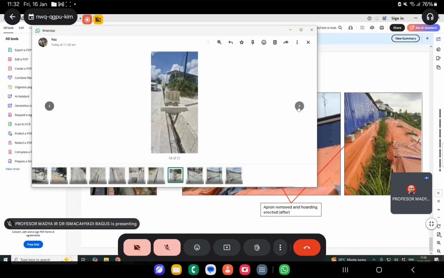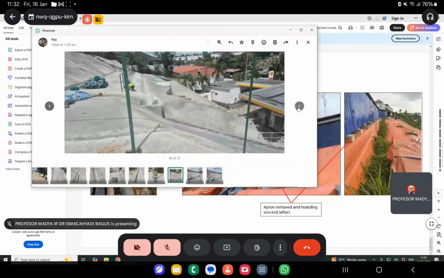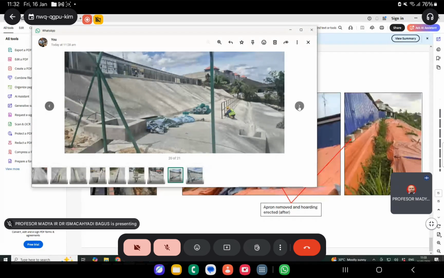Right? I think this one will be covered in your lecture lah. So when you have the water flows freely on the surface and into the drains, then your slope will be safe lah. That is the first thing that you will have to take into consideration.